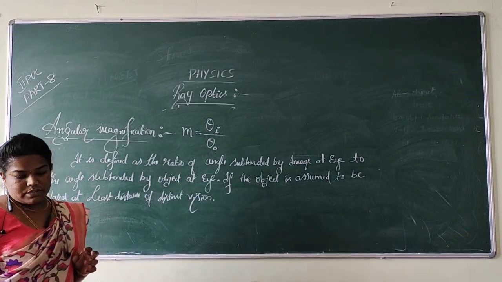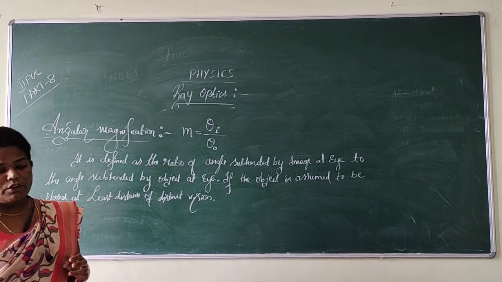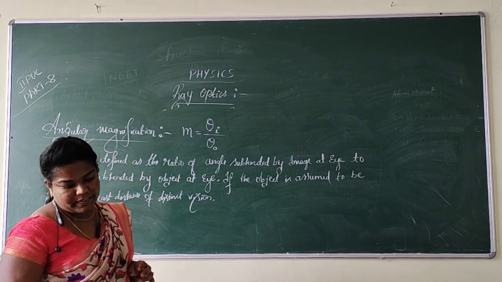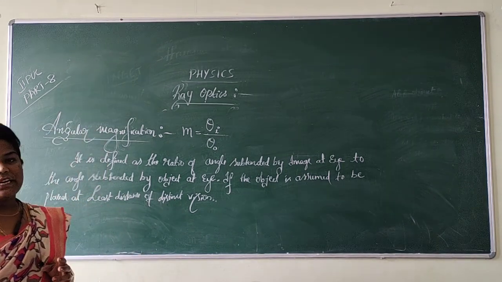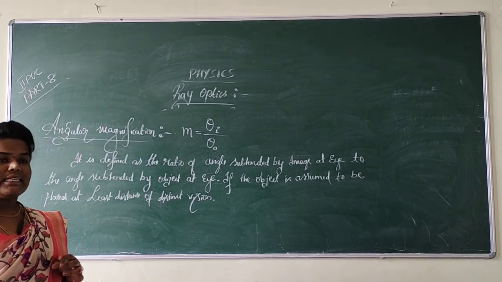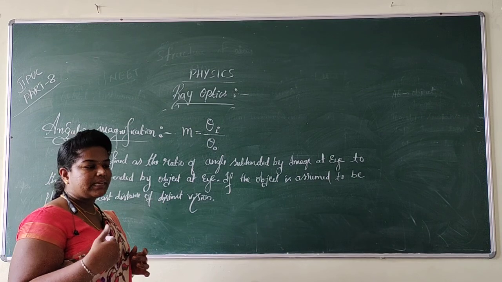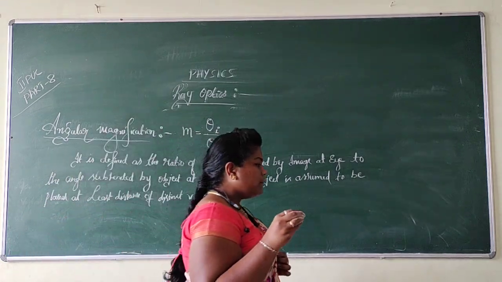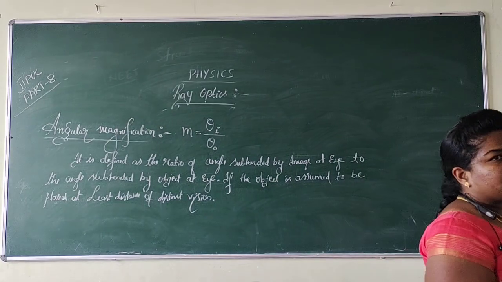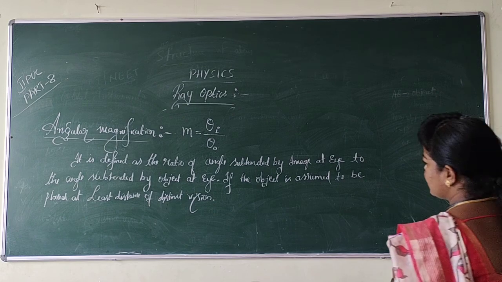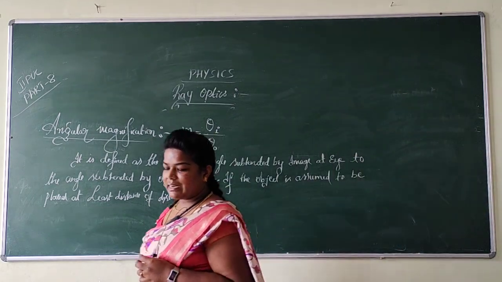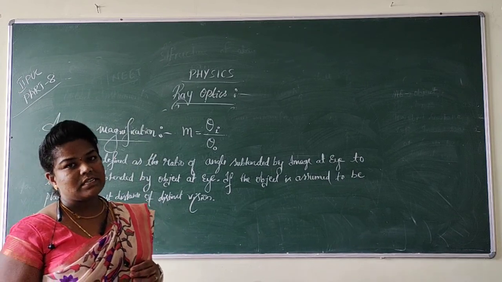In the next class, we are moving towards the derivation of angular magnification in case of simple microscope. Today we just discussed the linear magnification in case of simple microscope, but in the next class let us move towards the discussion of angular magnification. Only a bit of difference is there between the angular magnification and the linear magnification derivation. There we placed an object between F and O, that is the principal focus and the optic center, but here we are going to place an object exactly at the least distance of distinct vision.